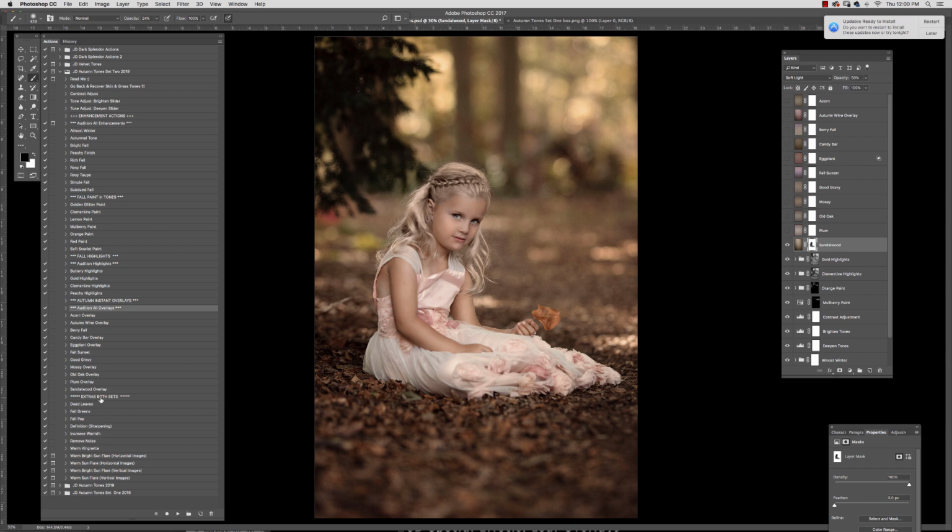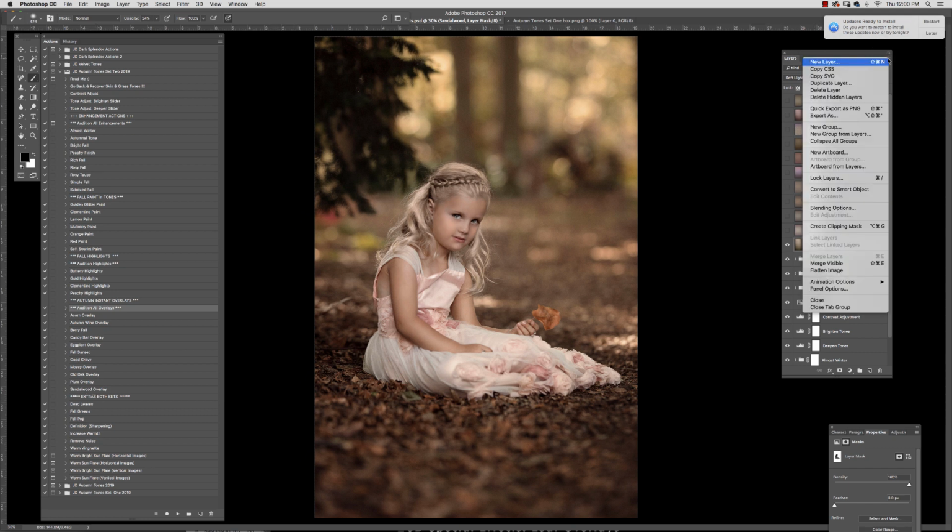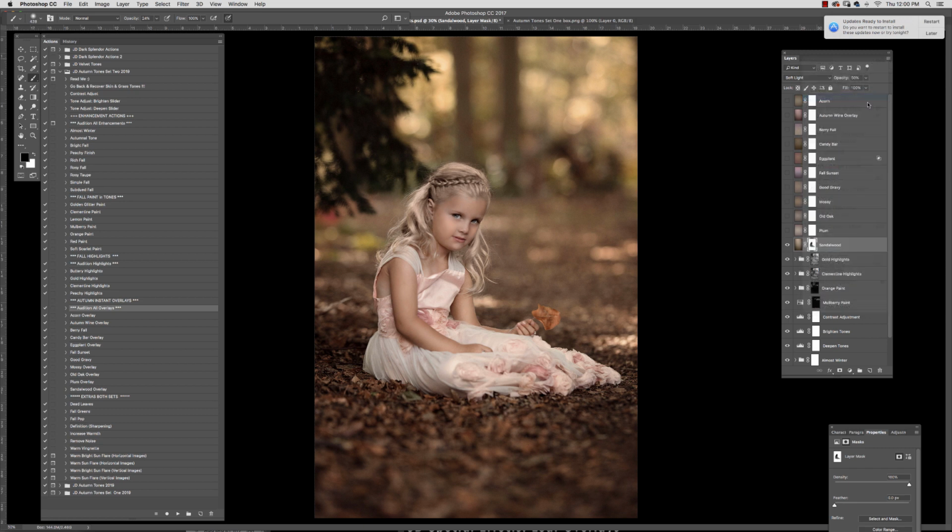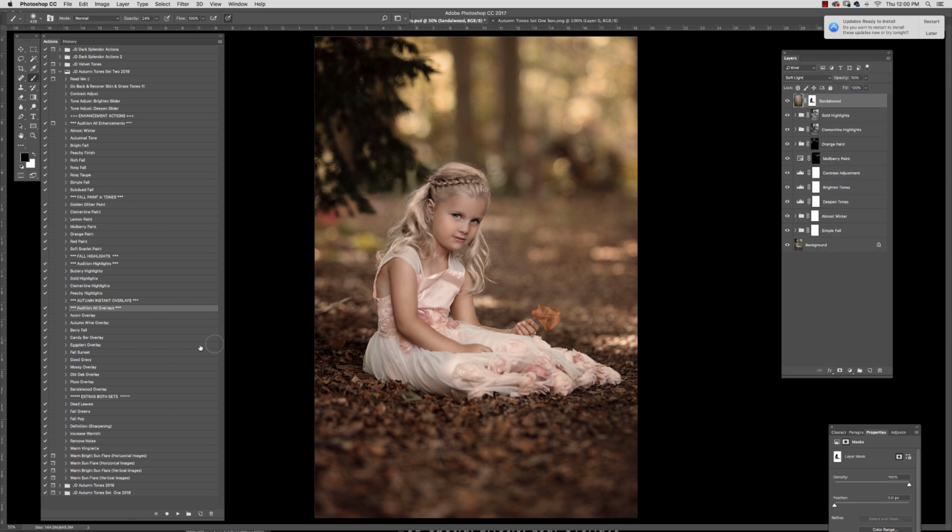These are some extras from both sides. Oh, first of all, let me get rid of these hidden layers, the overlays I didn't use. And we're going to go to the extras. Now these are in both sets, sets 1 and 2, and of course the bundle. And they will just allow you to do extra little tweaks and things like, dead leaves will add a different color tonality. You would just sort of paint that in or add as you want.